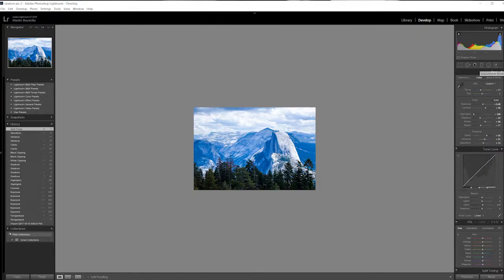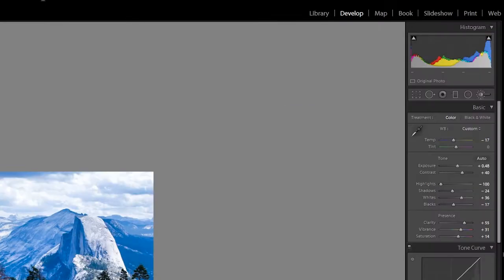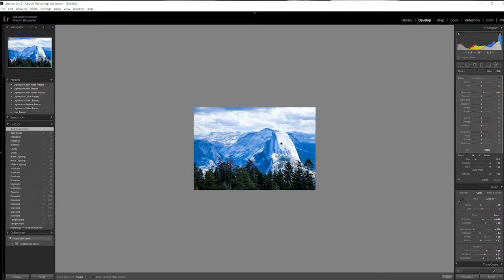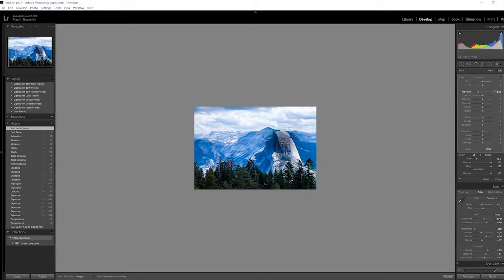As well as you can see up here, the adjustment brush. With the adjustment brush, you could go over the image and control just this specific area that I pressed on. I could change the exposure, the darkness. So if there's a specific part of your image, like the mountain for instance, that is too bright, you could bring the exposure of it down, and as you can see, just that area that I selected is the only part being controlled, which is a very cool effect that you can do.